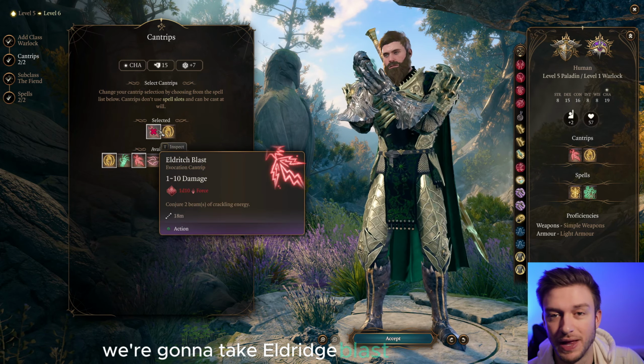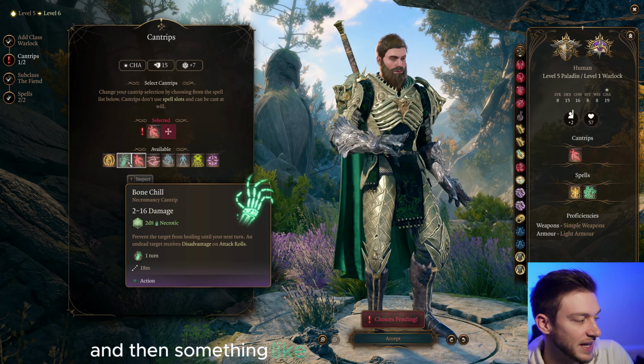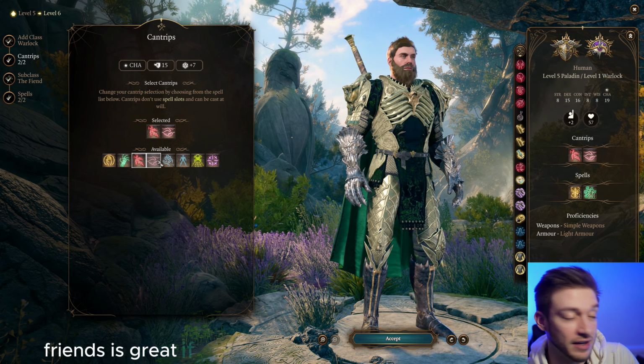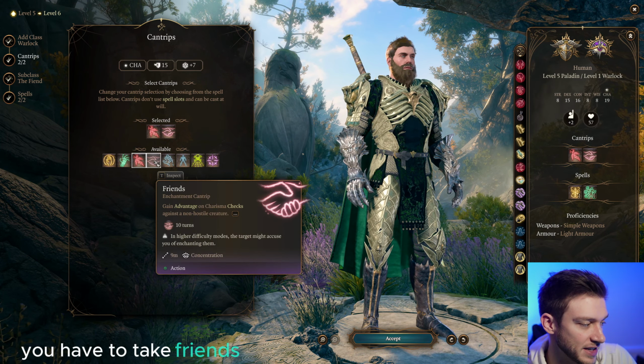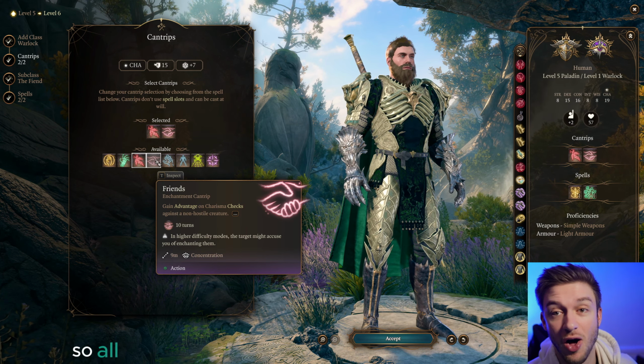Obviously, we're gonna take Eldritch Blast. This is what makes the Warlock so great. And then something like Bone Chill can be useful to stop it from healing. Friends is great. If you're the face of the party, you have to take Friends because this gives you advantage on charisma checks. So always useful.